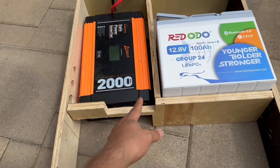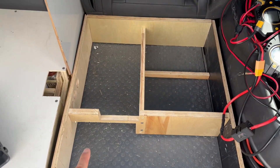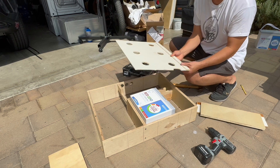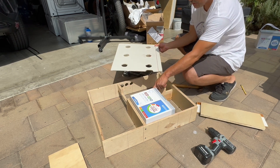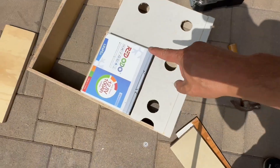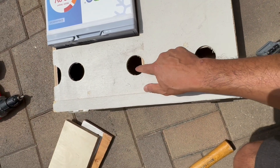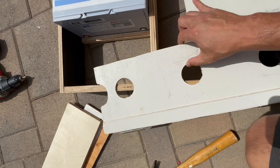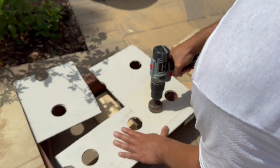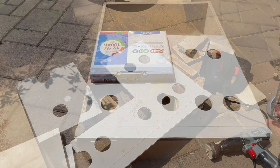So I cut these new partitions. Now I'm going to screw everything together and make it nice and tight. Now that that frame is in, I can put it in and start to populate all the components. One last thing before I put everything together is I have to put on the cover. This battery sticks out over this casing now, so I need to cut out a little notch for that battery. So I cut the notch for the battery since it sits up a little bit higher. Another thing is I need another hole right here because this hole is now covered by that side wall — so just for better ventilation, I'm going to need another hole here, and maybe another hole here too.